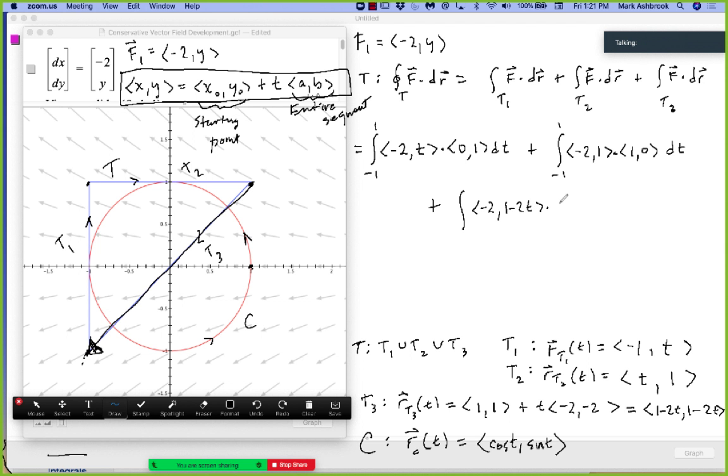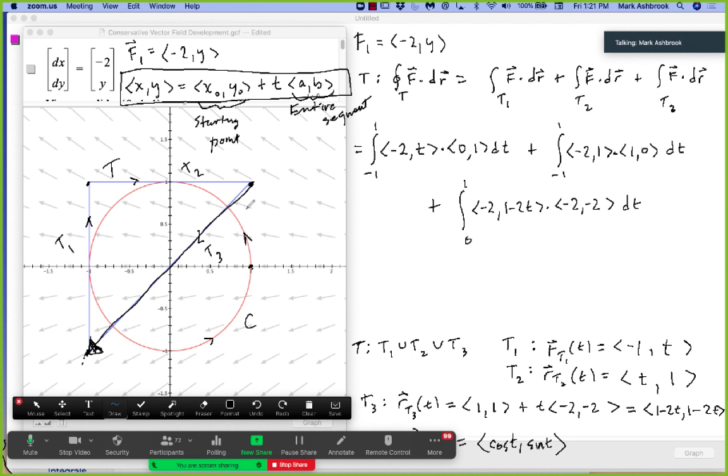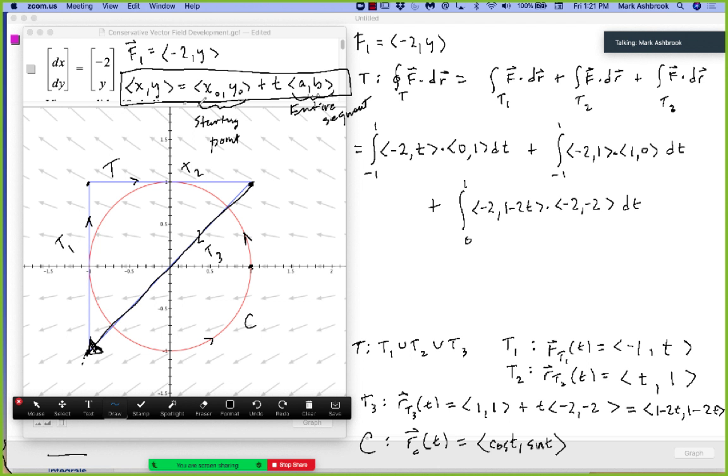Dot dr. What's dr? Negative 2, negative 2. Derivatives, right? Derivative of each, dt. And this t is from what to what? 0 to 1. Yeah, because of the way I showed you how to do it, a segment like that will always be from 0 to 1. If you make the starting point be that point, and then make the vector for the entire line segment your parallel vector, then your t will always go from 0 to 1.